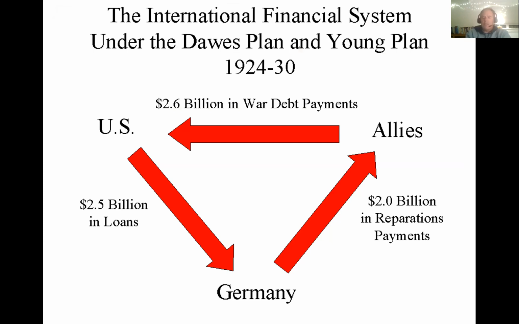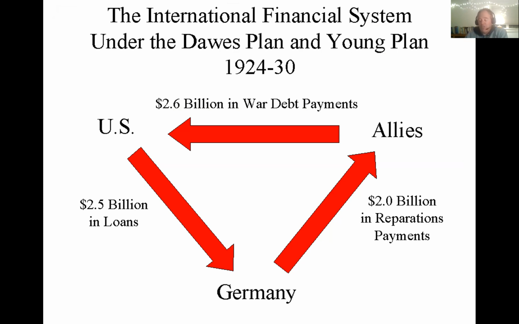The U.S., at least temporarily, rides to the rescue here. The U.S. sends, nominally a private individual, the chairman of GE, a guy named Charles Dawes, who will then be elected vice president of the United States in 1924, as the U.S. representative at a post-intervention conference. But they come up with a plan called the Dawes Plan in 1924, which is modified in 1930 by another plan, the Young Plan.